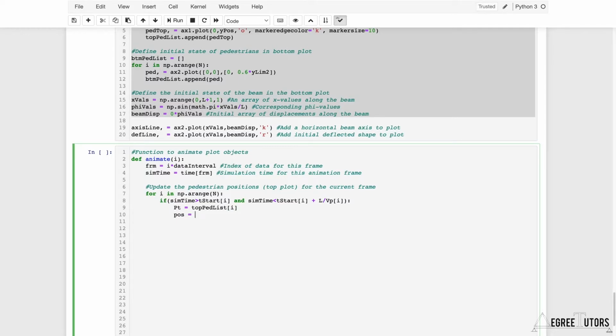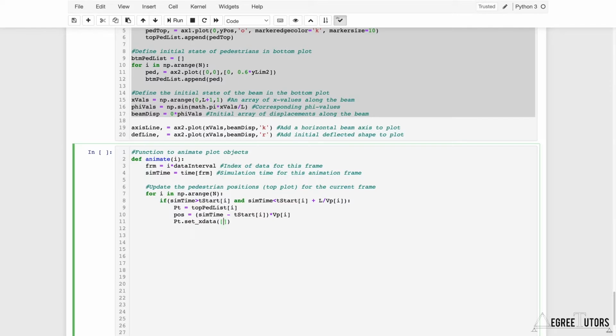So the position is going to be whatever the current sim time is minus the start time for that pedestrian, right? So that's basically a time times their velocity. A time times a velocity gives you a distance. So that's meters. That's their position. That's how far along the bridge they've moved for the current frame. And now all we have to do is update their position, right? So pt.set_xdata. That's xdata, all lowercase.